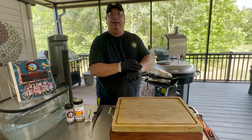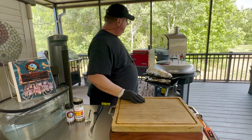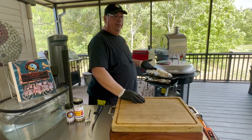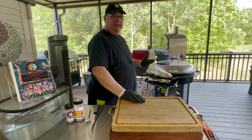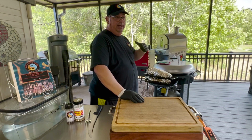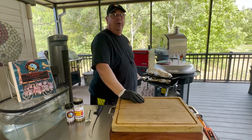The other one's been sitting about 8 minutes or so. Didn't take much longer for that to get up to temp. One of the good things about the Keveri, guys, it actually cooked 2 full packer briskets hot and fast with 1 load of coal and the fire. I did put a couple more pieces of smoking wood in there, but that was just to be safe. I probably could have just done it without it. The temperature was starting to drop on its own towards the end there. So, but right at about 5.5 hours.